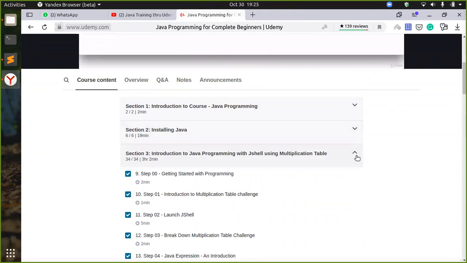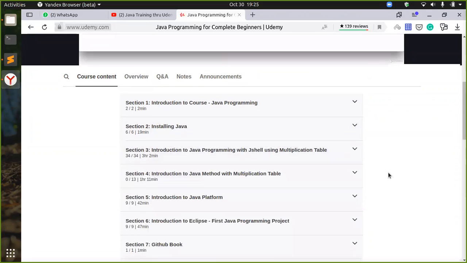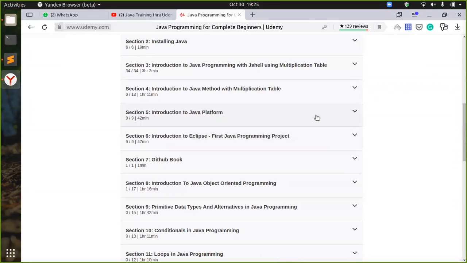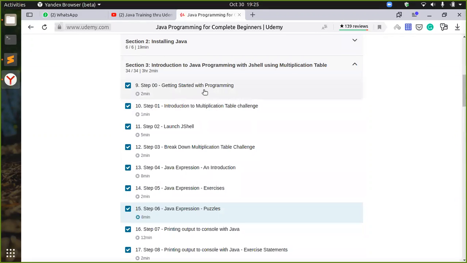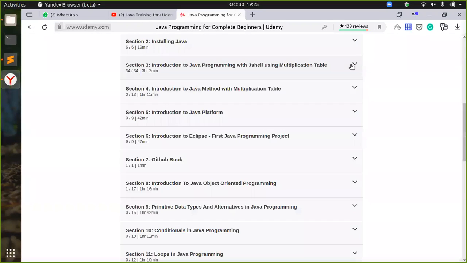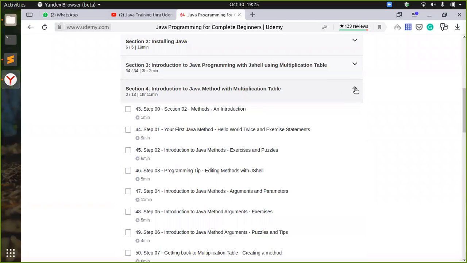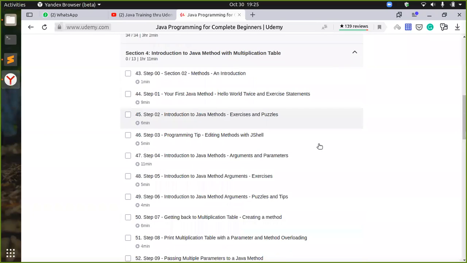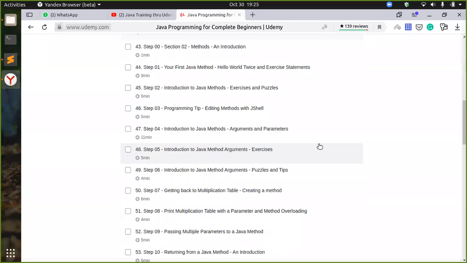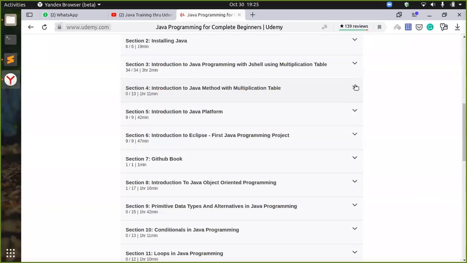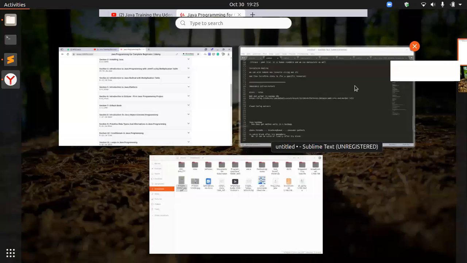Then next thing I want you guys to do is this within the Jshell section. You can say up to this step 9. I mean this one is enough. Say this specific section is enough, or up to here is enough. That's enough. Then section 4, you don't need to get into it. You can just skip it. Let me just write down what I'm saying. Section 4, you can skip.